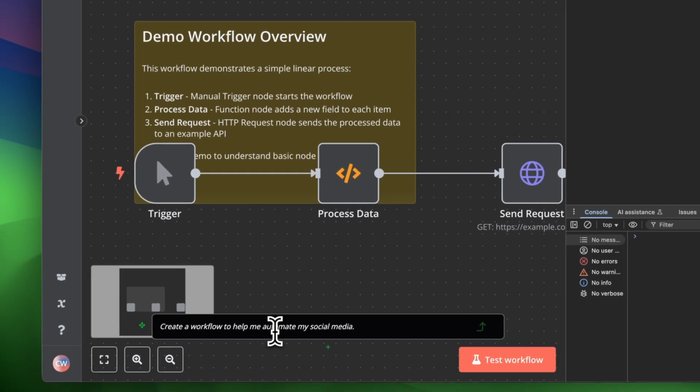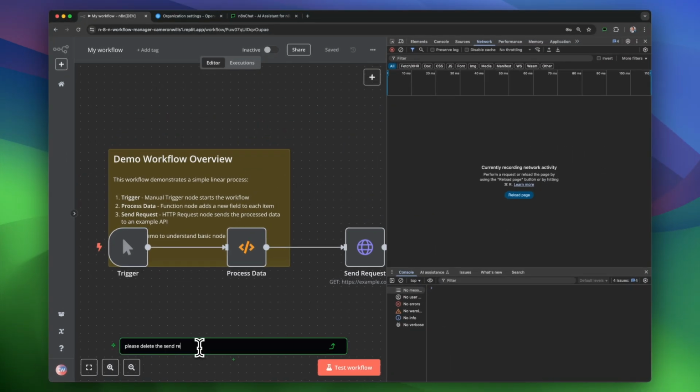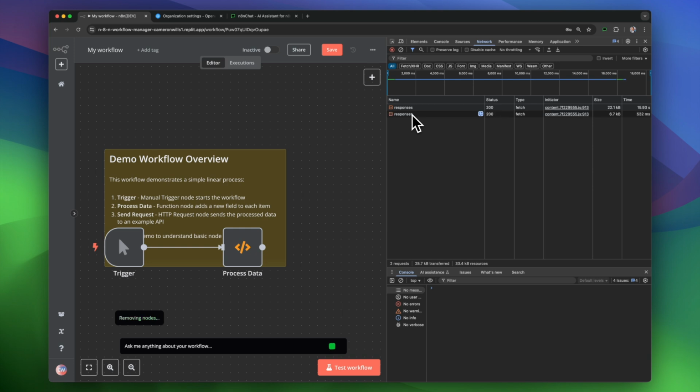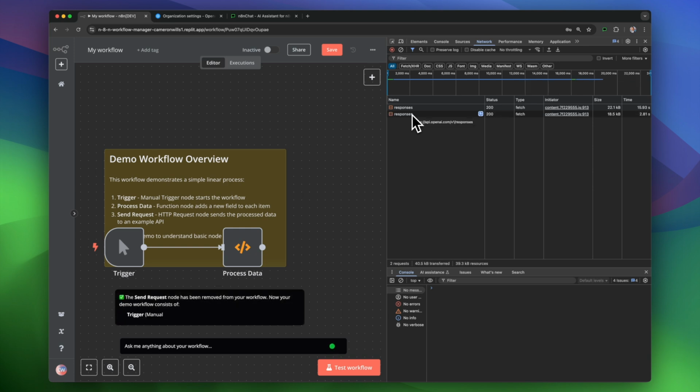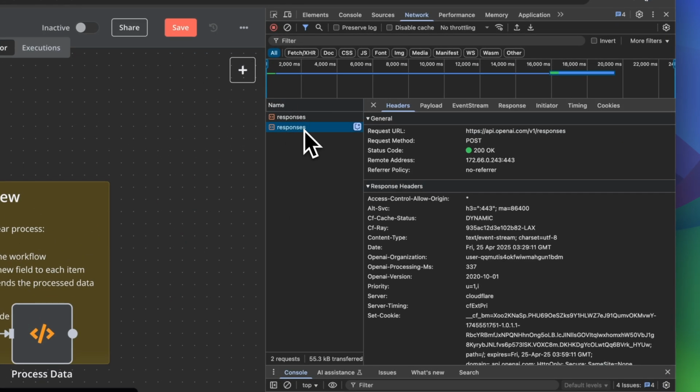Once you've sent your message, monitor the network tab for a responses event. This contains all of the data that is sent to and received from the API. Simply click on the responses object and check out the payload tab if you want to see the data that you sent, or in this case, we'll go to the response tab to see what message the API sent back to us.